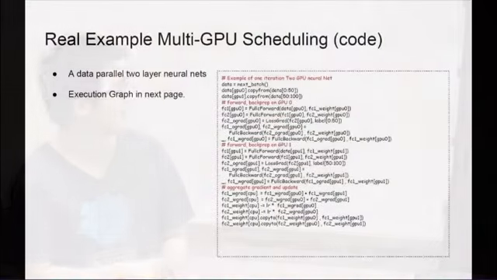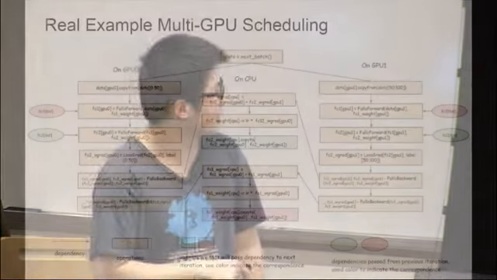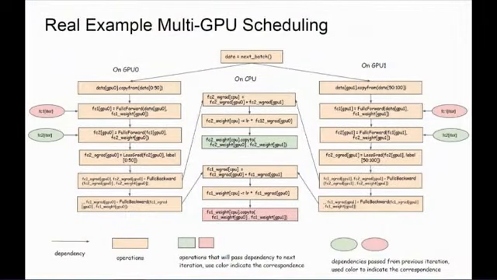Here's a more realistic example. This is a bunch of code that you don't have to read, but the basic idea is that this is a 2-layer neural network that runs on 2 GPUs, and you need to copy the data to the CPU for synchronization, do the update, and copy them back. These are the generic steps of a data parallel paradigm. And this is the Python code that you can actually write in MXNet. It corresponds to this computational graph.